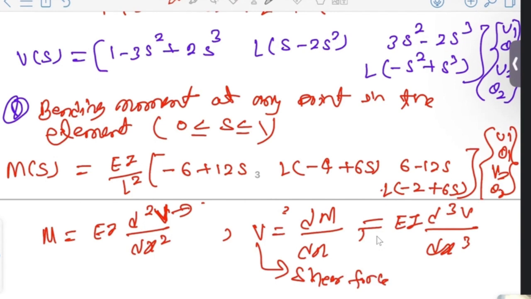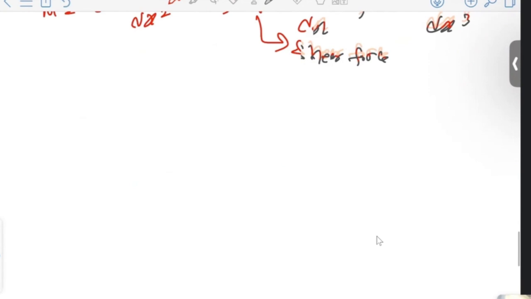Now we are going to solve one problem, then it will be easy to understand. So you are also feeling what I'm telling you. Okay, one problem. This is the problem. This is one of the beams. This problem you have to solve, and there is a hinge at this location.